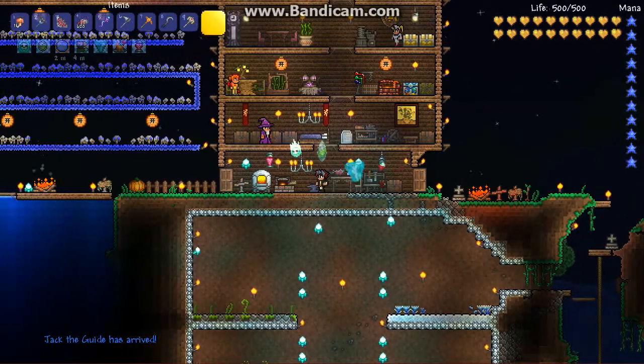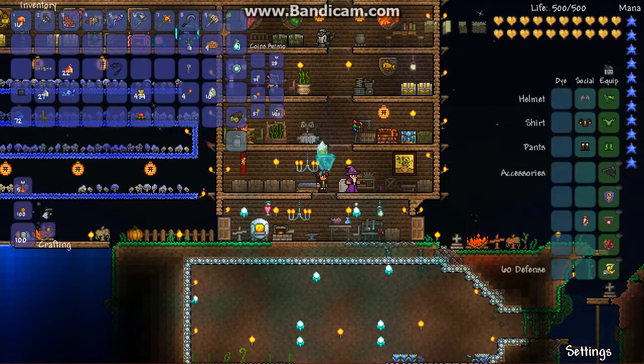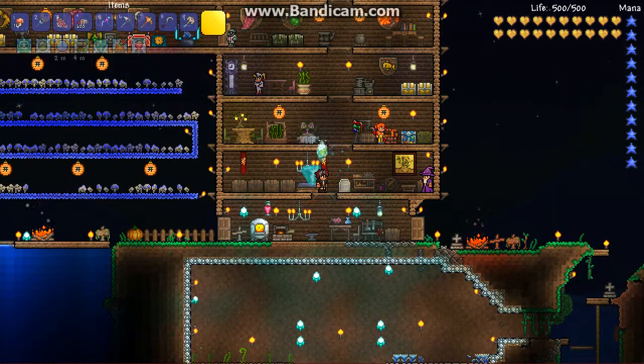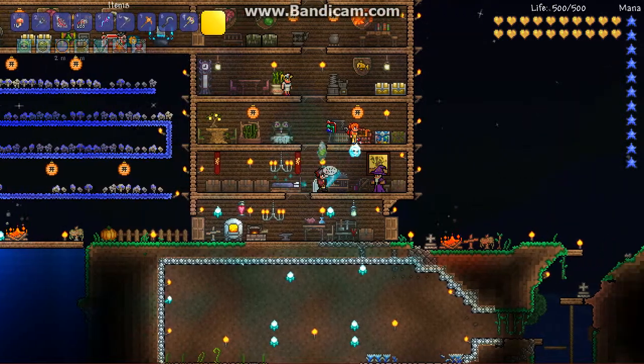So you can get goodie bags, and that allows you to get costumes and other stuff. Rotten eggs, they do 10 damage. I mean, 12 ranged damage. So it's kind of a prank kind of thing.